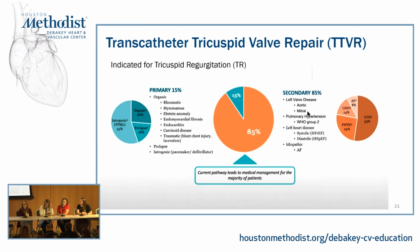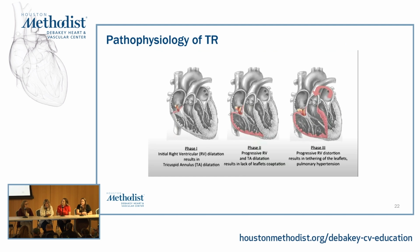Now, our first approach when these patients come into the clinic for treatment, we always try to optimize their medical management. And once that has failed, then we evaluate them for a transcatheter approach. And this is just a slide showing the phases of TR. Phase 1 is just the initial right ventricular dilatation, and it results in the tricuspid annulus dilatation as well. In phase 2, you see progressive dilatation and results in lack of coaptation of the leaflets, so they're not meeting together. And then phase 3, you have the progressive distortion of the right ventricle, and it results in tethering of the leaflets.